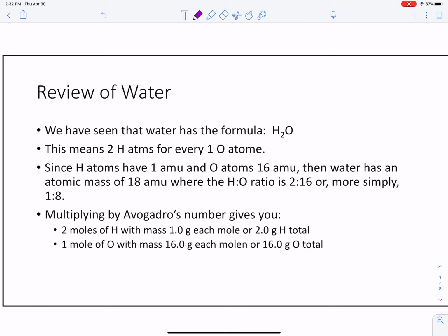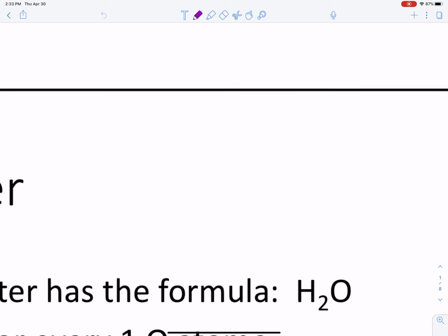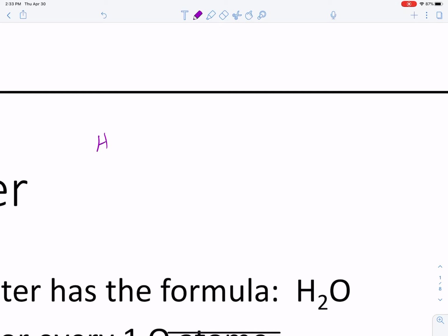So what we can do is start to look at this in terms of how water plays out in terms of the number of moles and stuff like this. Remember, we did this with CO2. So water looks like this, where we have an H, O, H. This HOH is this H2O. This thing has 1 AMU. This one has 16 AMUs. This one has 1 AMU. When we add all that stuff up together, we get 18 AMUs.